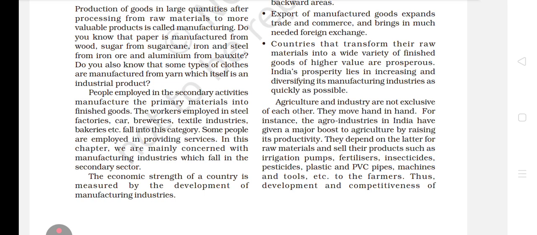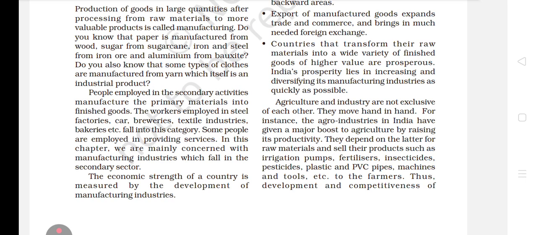After processing from raw materials means when you are taking raw materials and you are processing them, you are basically mixing them with other items, to make new valuable products which are needed by us, isn't it? So this process of making valuable products is called manufacturing, and manufacturing comes under the secondary sector. You know this very well, we have read it in the economics book.